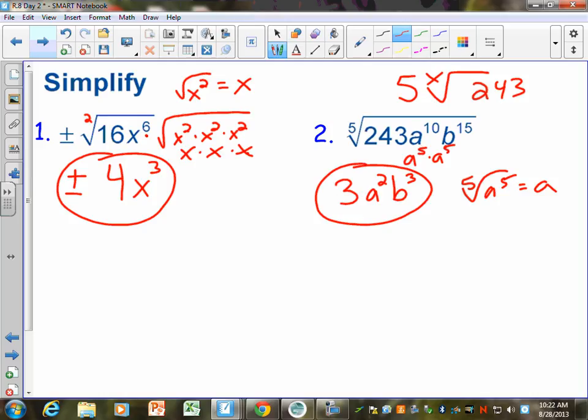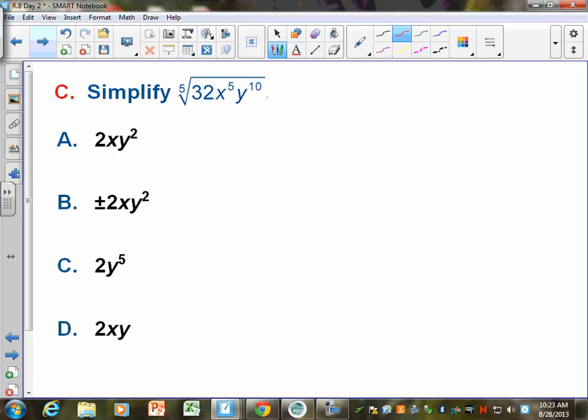I do want to throw in the one on your homework from yesterday that asked you to take the square root of that negative number squared, and there was some confusion on that. Technically speaking, when you take the square root or any even root of a number, you really should put some absolute value bars around it. We don't really push that a lot in Algebra 2, but I do want to at least share with you why that's true. Oh wait, just kidding. We have to do this one first.